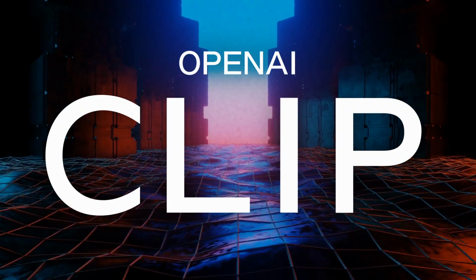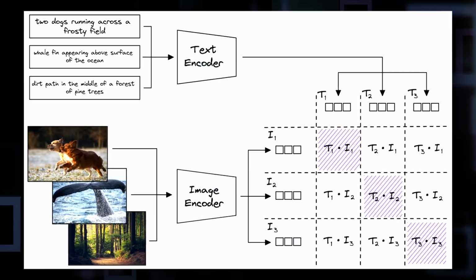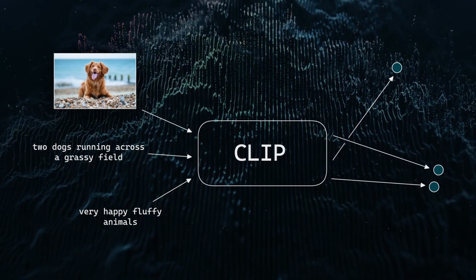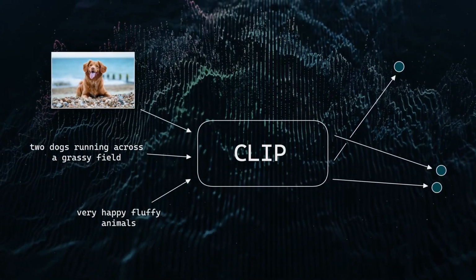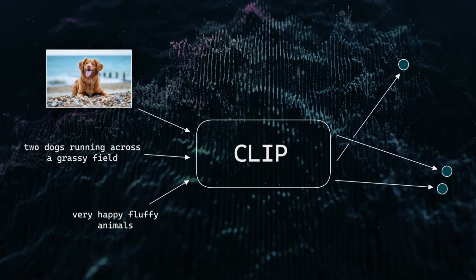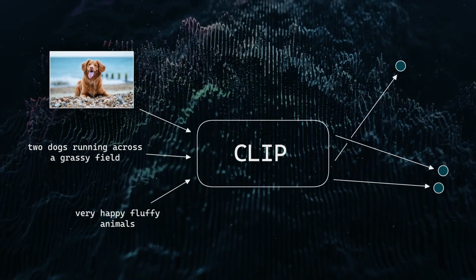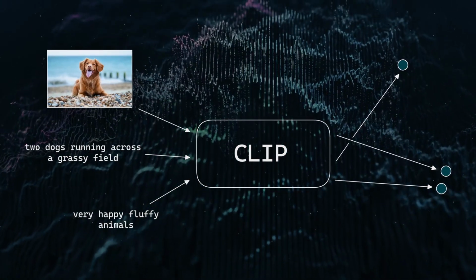Now, OpenAI's CLIP is a multi-modal model that has been pre-trained on a huge number of text and image pairs. And it essentially works by identifying text and image pairs that have a similar meaning and placing them within a similar vector space. So every text and every image gets converted into a vector, and they are placed in a shared vector space, and the vectors that appear close together, they have a similar meaning.